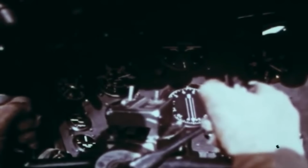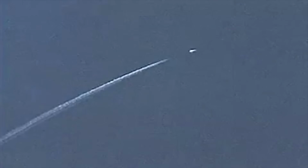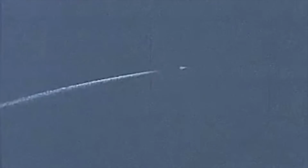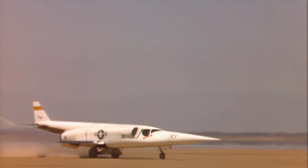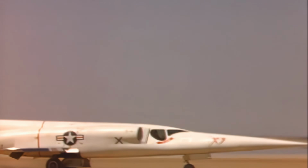Walker put the X-3 into a dive, accelerating to Mach 1.154 at 32,000 feet, where he made an abrupt left roll. The aircraft pitched down and recorded an acceleration of negative 6.7 Gs, then pitched upwards to 7 Gs. At the same time, the X-3 side-slipped, resulting in a loading of 2 Gs. Walker managed to bring the X-3 under control and successfully landed. After that, the X-3 was grounded for months.